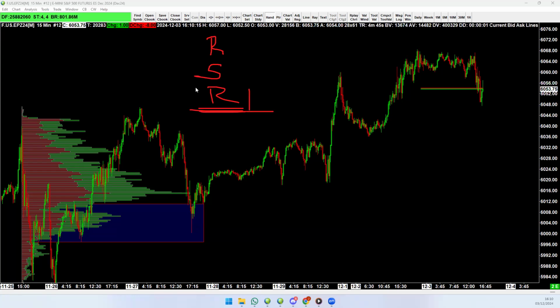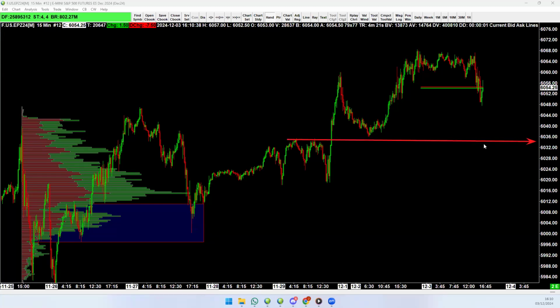is always number one, right? As we talk about the great Art Cashin, he says, I never go into a room unless I know where the exit is. Don't get into a trade until you know where the exit is. So on this cuppy thing, if you're putting a position here together, if it breaks that level, that's your exit. If you're building a long position here based on this technical pattern, your exit's there because that's the business. It doesn't make business sense to hold a trade back into inventory.